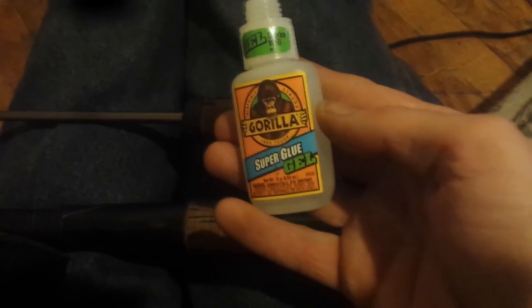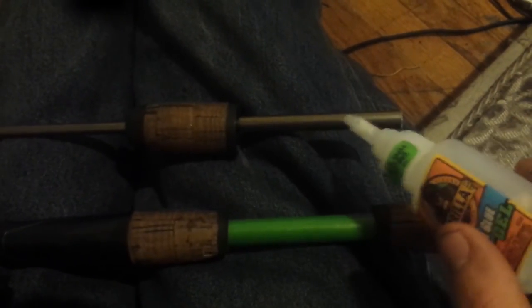For the next part, you can use any kind of broken tip on a pole and you're going to want to cut that off. You can use the tip of any pole — I just used my pen rod that I wasn't going to use anymore. Once you do that, take your glue. I used Gorilla Glue Super Glue. Put it all on the tip of your pole and cover the tip really good. Also put some on the inside of the handle where you're going to be putting your pole tip inside.